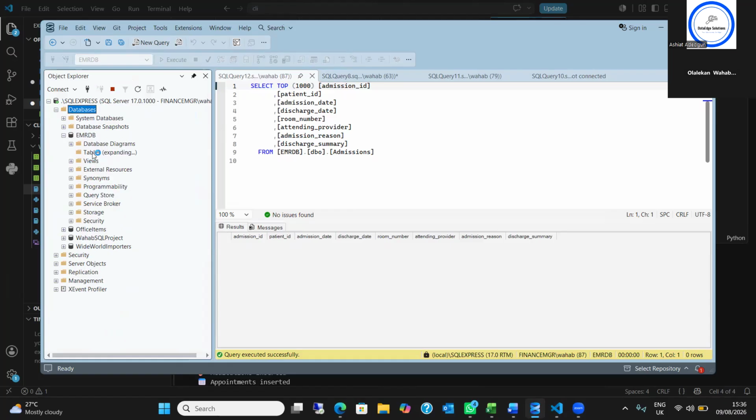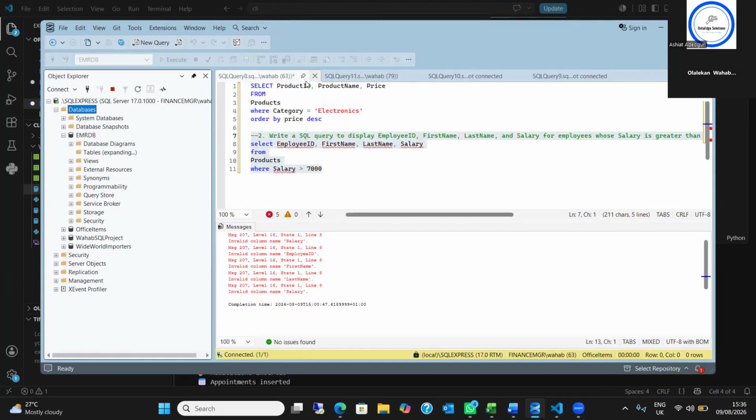Now the table is huge, so it will take some time to open. And then we have almost 11 tables there.